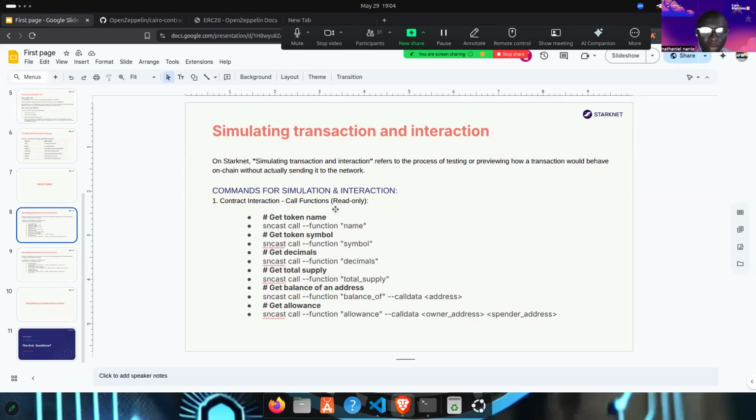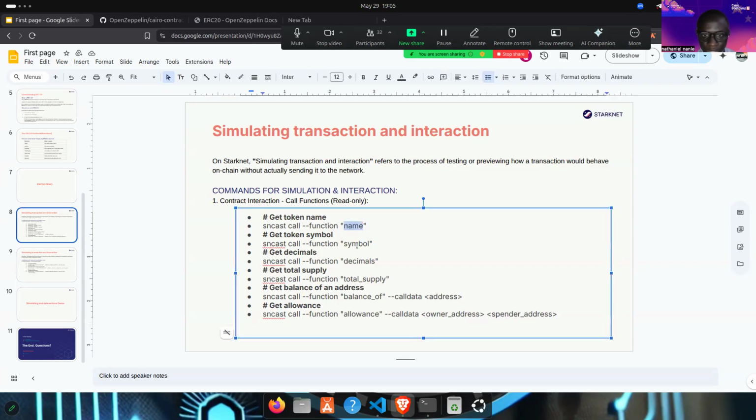The read-only command functions, that's the call function, we use to get the name of the token, to get the symbol of the token, to get the decimals of the token, to get total supply, to get the balance of an address, to check if an address has the token. We want to see how much of the token an address has. Get allowance. So all of these things you're seeing, this name, this symbol, this decimal, they are actually functions for every ERC-20 token.